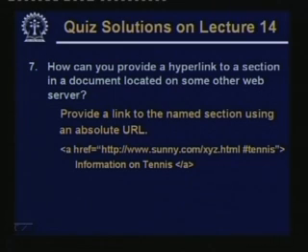How can you provide a hyperlink to a section in a document located on some other web server? Provide a link to the named section using an absolute URL. Here also you can use this kind of hash notation, but you have to use an absolute URL, not a relative URL as in the previous example. Otherwise it is the same: the anchor definition will be in the other page, but here you are simply giving the name hash tennis. So, when the new page comes on the screen, you will see that it starts from that definition, tennis, onwards. Okay.